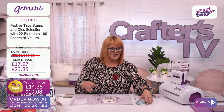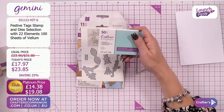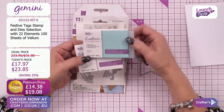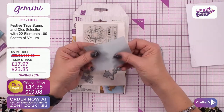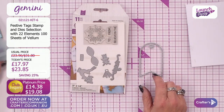I love the idea that we've brought these little mini vellum sheets to you as well, in that gorgeous ice blue and that beautiful winter white. And you're getting a lot. Let me just show you. Let me take one out. Can you hear the quality? The quality of that vellum is absolutely beautiful. 150 GSM. It's a really good quality.